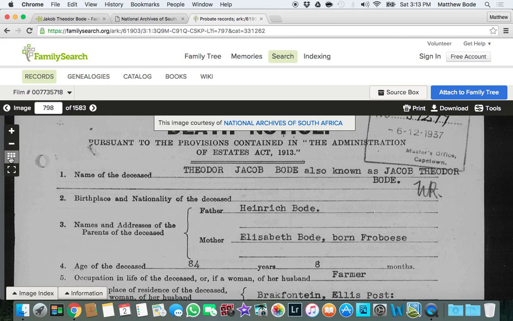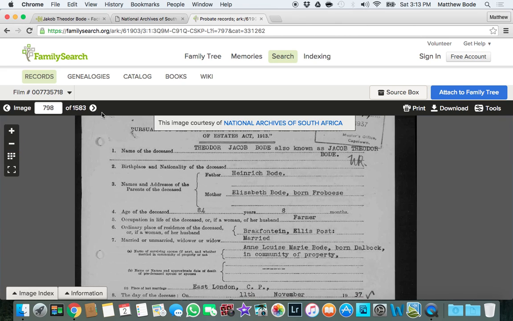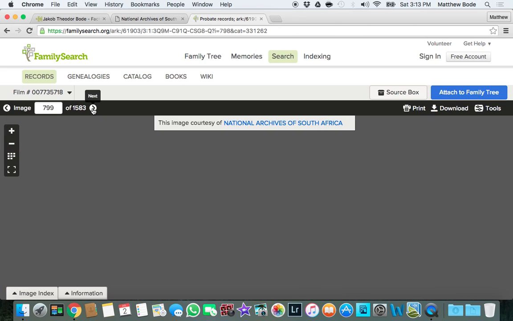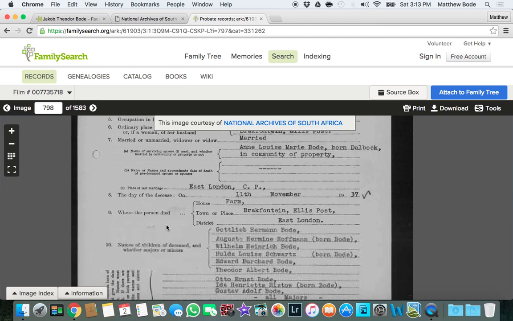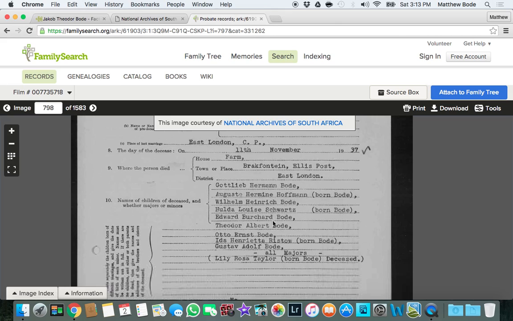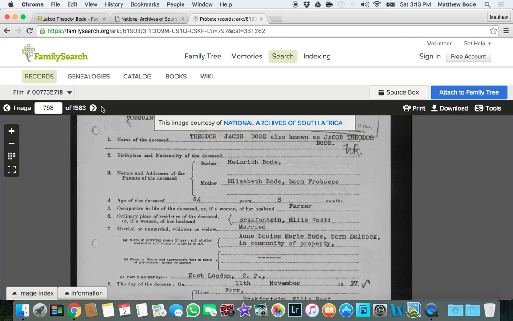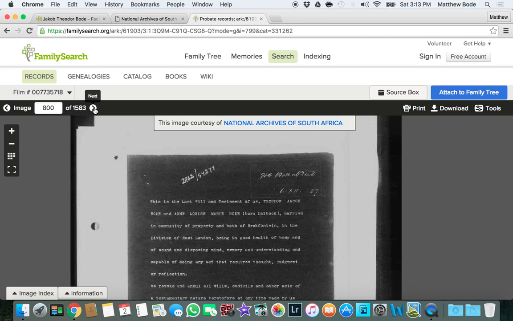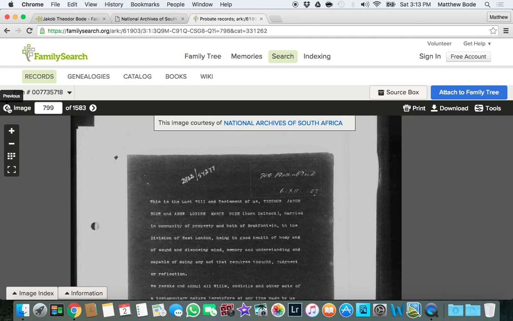So once you find this link, you can download each individual image for the estate file, because there are a few documents pertaining to him. You can see there's the death notice here, which lists all of his offspring, his usual place of residence, where he died, where he got married, all that good stuff. So you can now download all those images and print them, or do whatever you like, upload them to your online family tree.